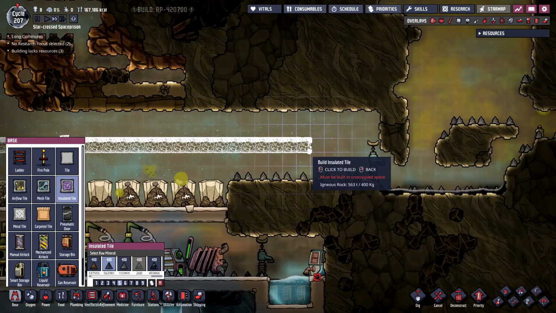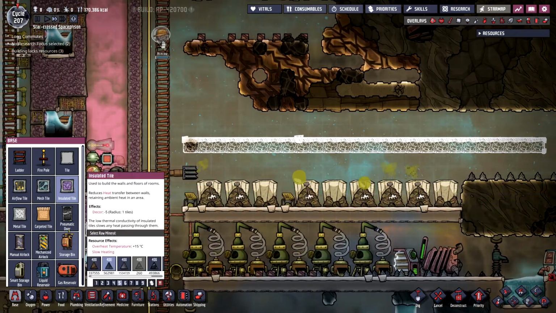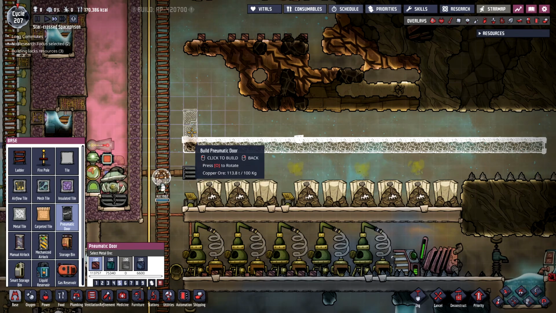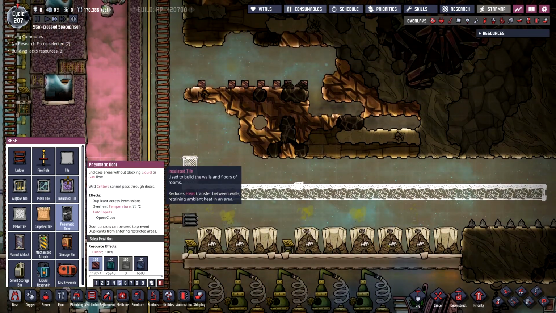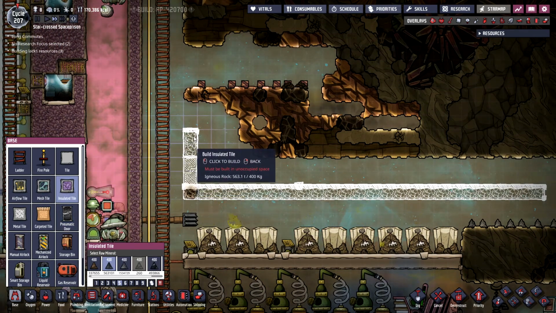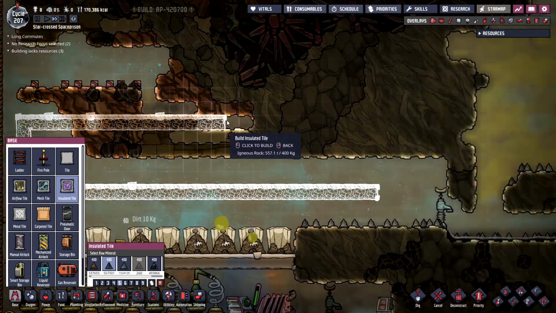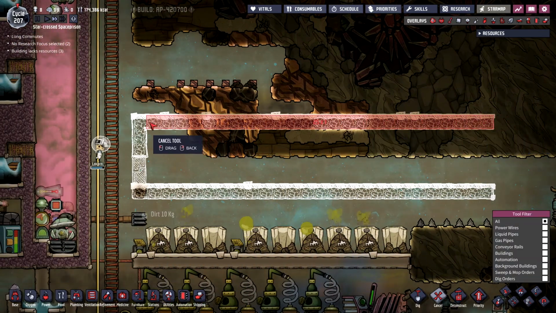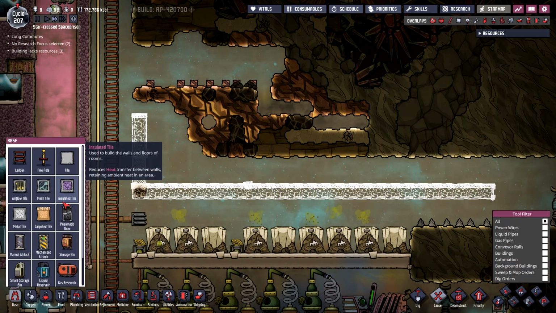This can just, we'll go ahead and just put this in now. We're gonna have a hatch farm here, right? Okay, so if we're doing hatches, I'm gonna go ahead and insulate this out of precaution. I suppose it doesn't matter. These inner walls, they won't matter. We're gonna have a couple different layers of this.